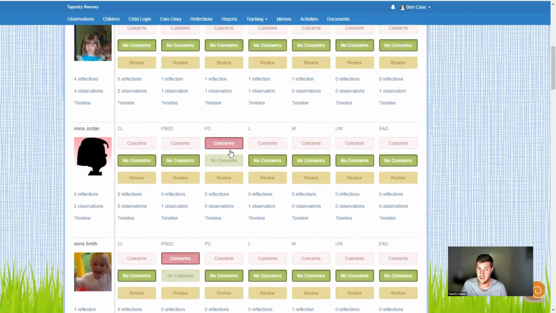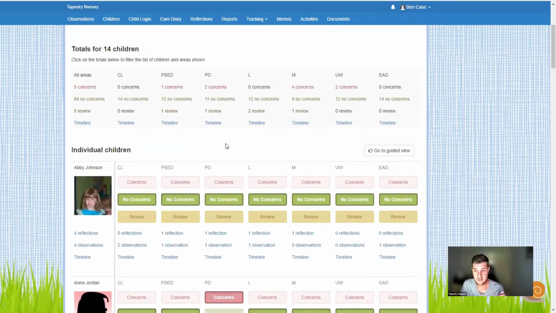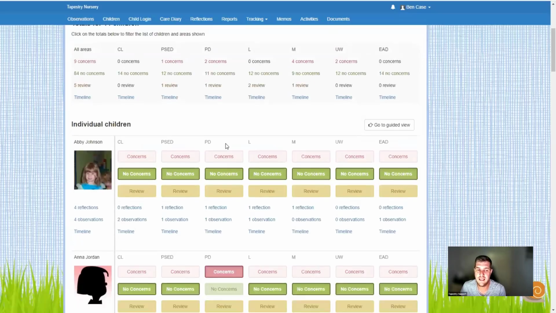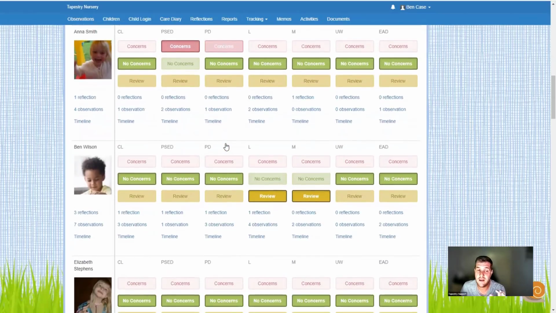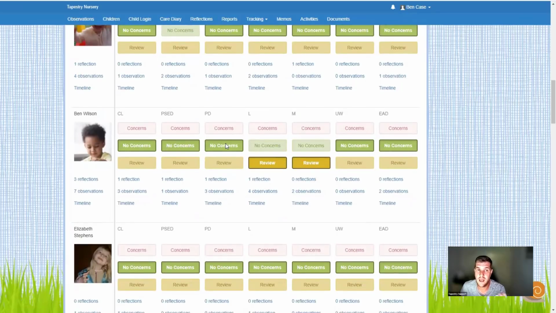Before I move on, this areas of concern screen is not viewable by relatives. Okay, so relatives will never see your areas of concern screen, and they will never see your reflections. These are areas just for staff, and that's because they're not so much about the child themselves.